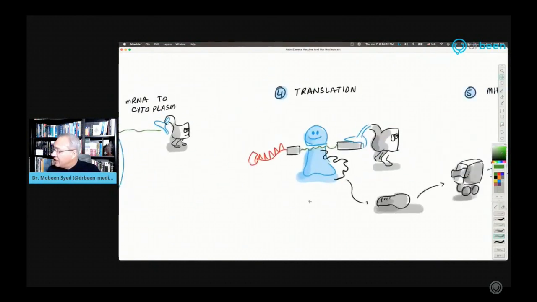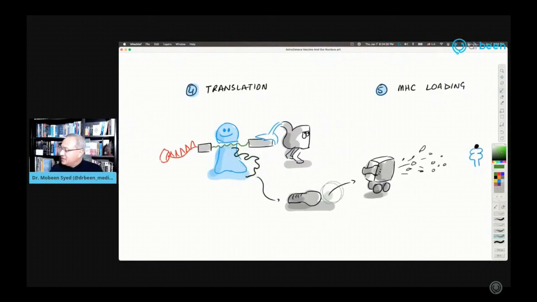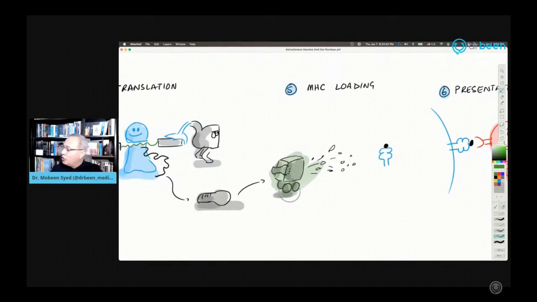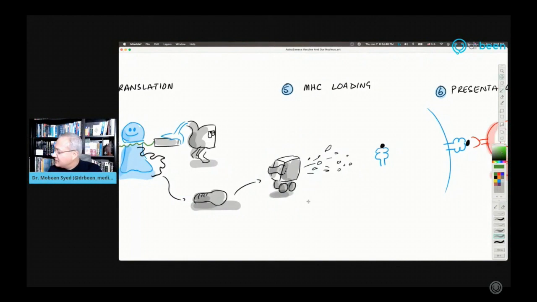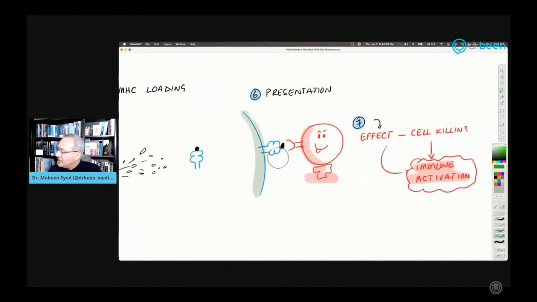That messenger RNA comes out into the cytoplasm. In the cytoplasm, the ribosomes attach to it. They make proteins. These proteins are the spike proteins. Those spike proteins, as we talked about 3 days ago, will be fed into endosomes. Endosomes are small threshing machines, small threshers. They are going to chop and break the spike protein into tiny pieces. Those pieces will be loaded onto major histocompatibility complex 1 or 2, MHC 1 or 2, which will then present that piece of the spike protein on the cell's surface.